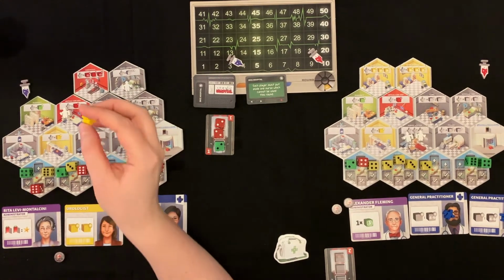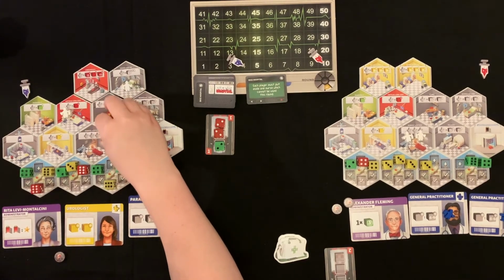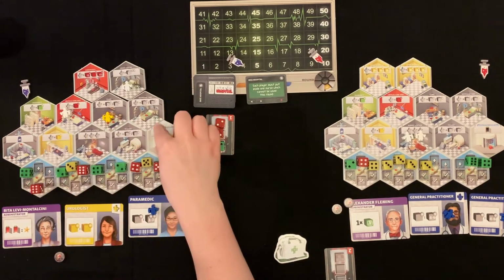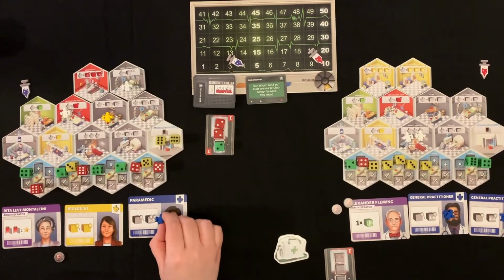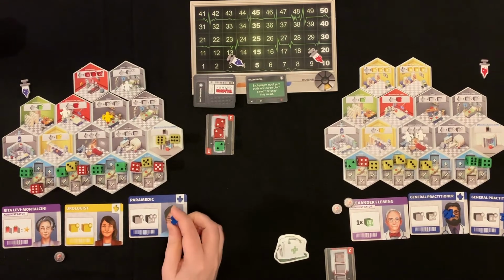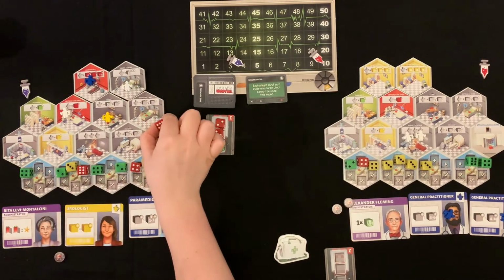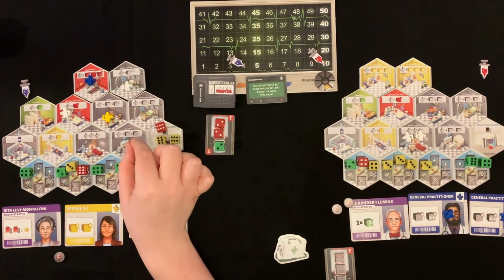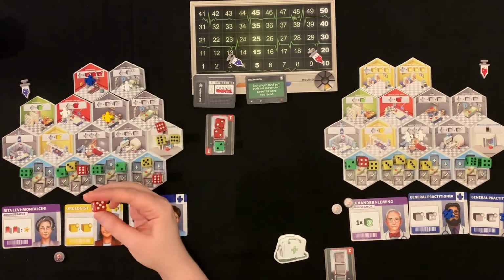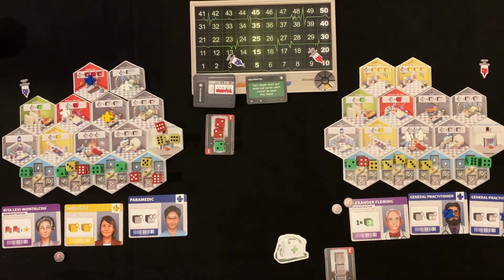Okay. I'm going to move my urologist here, and I'm going to discharge these 2 patients, and then I'm going to go to cardiology with my paramedic. This one gets discharged. This one moves to a 6, and this one moves to a 5. And then everyone else gets neglected.